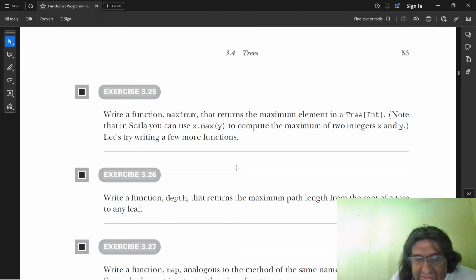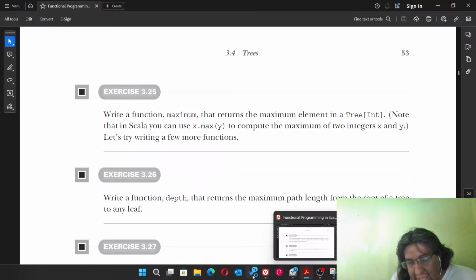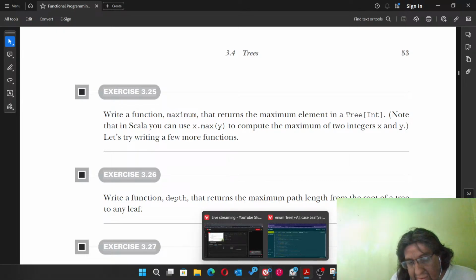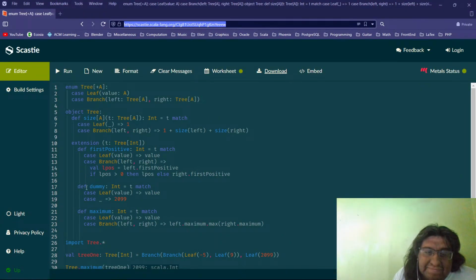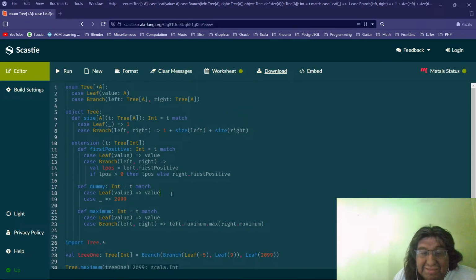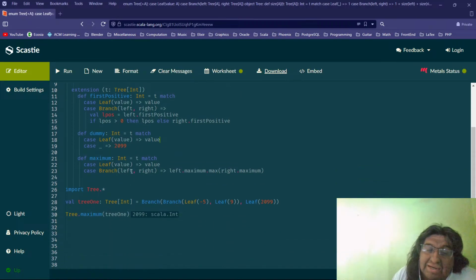Time flies for sure. Write a function depth that returns the maximum path length from the root of a tree to any leaf. Let's get over here. We have this URL in the description if you want the starting code, because there is no more property-based testing like at the beginning.